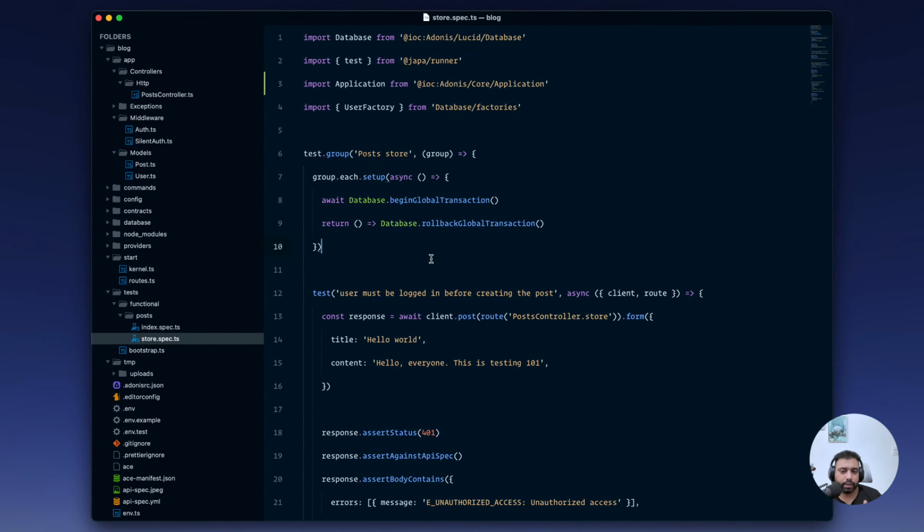So if you visualize the flow, what's happening, we create a new global transaction, we make a database query. At the same time, we are attaching the cover image. And once the test is over, we are rolling back the transaction, and attachment light sees, oh, this model has been rolled back. It never made its way to the database. So there is no point in keeping the files on the disk as well. Let's remove that file as well.